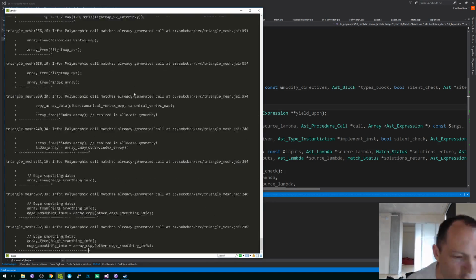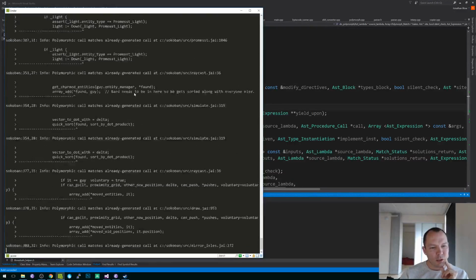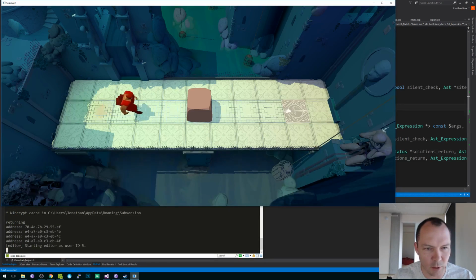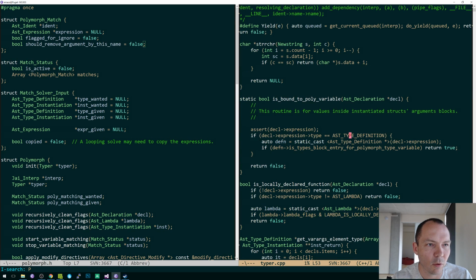So what I'm thinking is the default should be false, because the majority of times these are generated, they come from the type matching system, right? The times when it should be true are only a couple. So, should remove arg. Let me look for places.